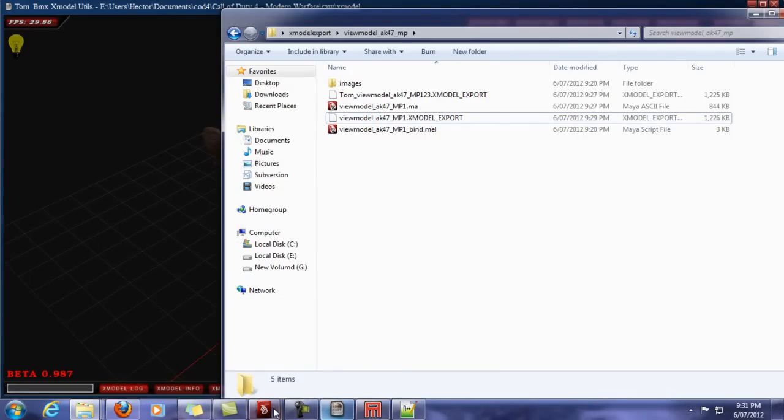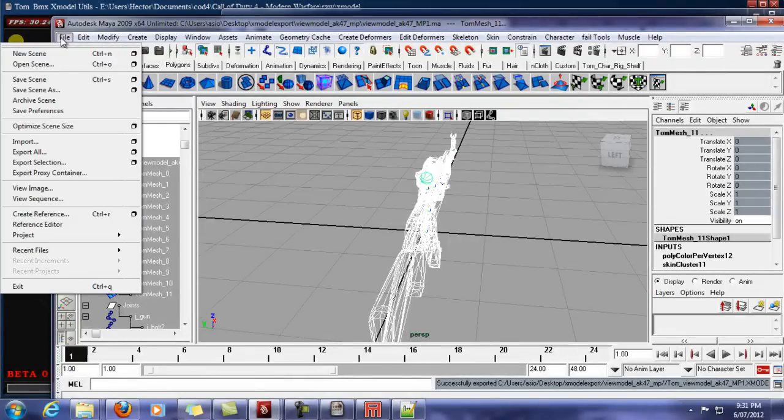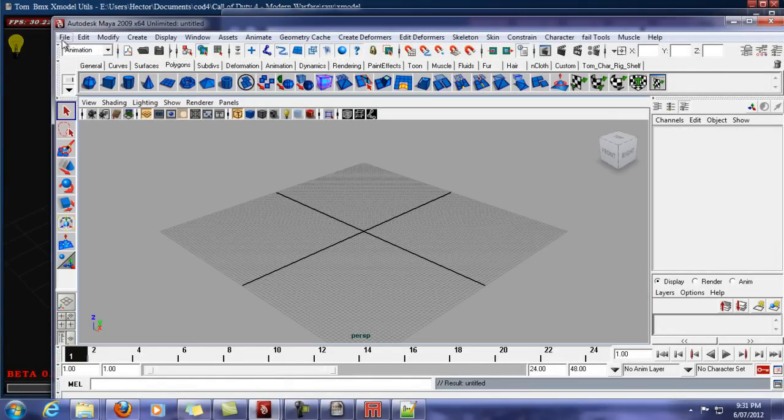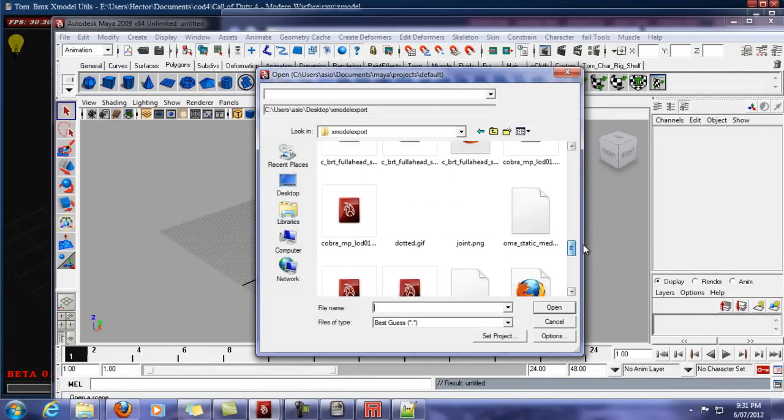Okay, so I'll quickly do the other model. I won't be so explaining on this one.